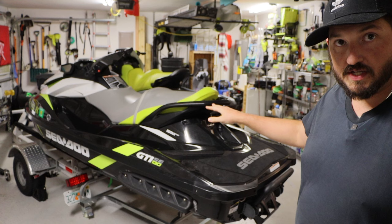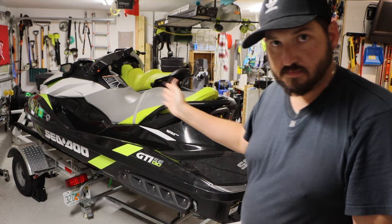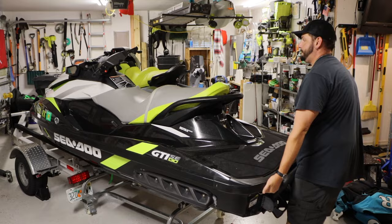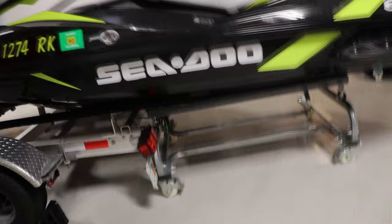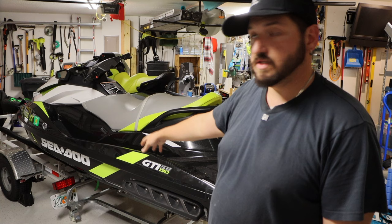What you want to do is make sure that you get that engine over top of the center of the rack, because that's where all the weight of the jet ski is. This jet ski dolly is a lot shorter with smaller bunks than what's on the trailer, so just do your best to center it. As you can see, the jet ski needs to be a little further back on the dolly before the center of mass is right in line with it. The front end is going to hang off a little further than the back — the engine is right underneath the seat and most of what's up front is gas tank and storage, so there's not a whole lot of weight up front. Now I'm going to unhook the ratchet strap so the dolly can float freely and we'll pull the rest of the jet ski off onto the dolly.